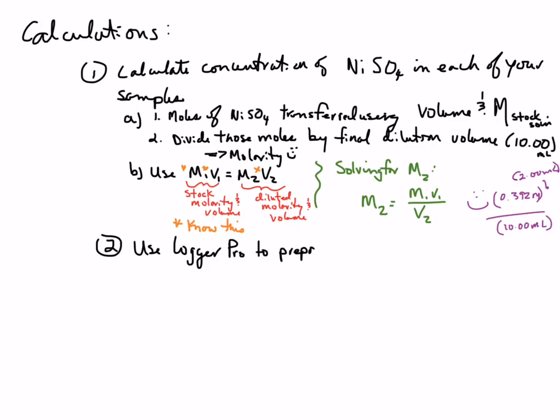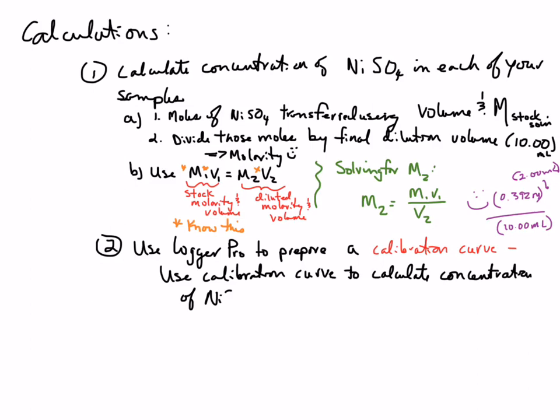So then you're ready to pull up Logger Pro and basically do this. Pull up Logger Pro and do this. I thought if it's okay with you, I'm going to remind you a few things about Logger Pro. But I'm going to finish this thought. So basically, use Logger Pro, prepare a calibration curve, and actually there's only 2 calculations, aren't there? And pick off your unknown.